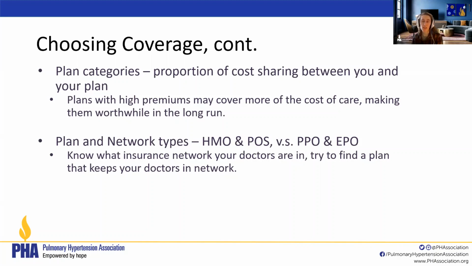And then PPO, the Preferred Provider Organization, is most common for employer-based plans, and those tend to have a bigger network of providers. And you can go out of network with this one, but the plan is just going to cover less of that service cost. In addition, for a PPO, you don't need a referral to see a specialist. That's the main difference between the HMO and POS, where you do need referrals, and the PPO or EPO, where you typically won't need a referral.